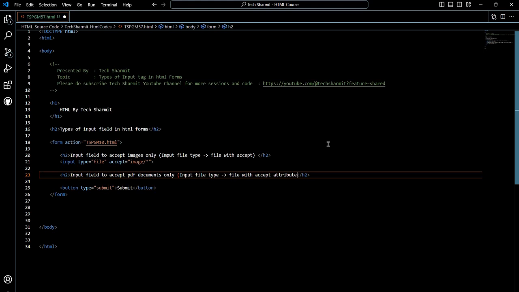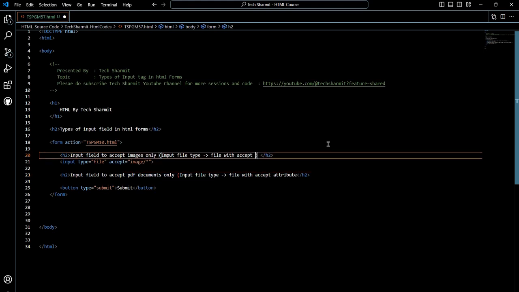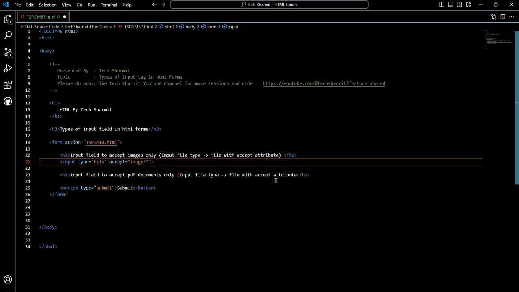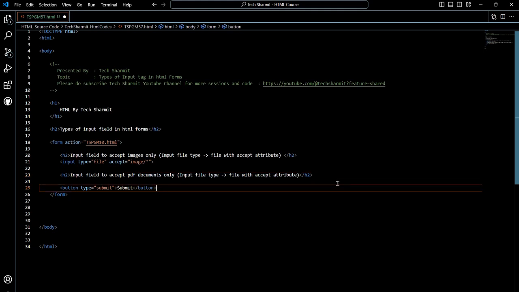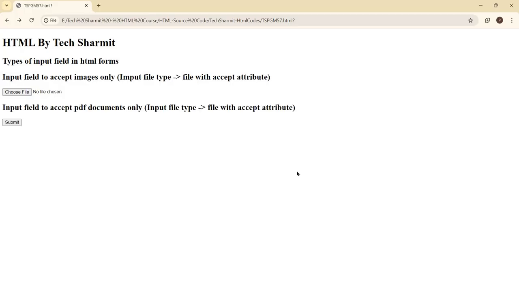I think this should be here as well, accept attribute. Fine. So I think we are good for now. Only the parenthesis is missing, so let's add it. Fine, it is added. Let's see how it looks.